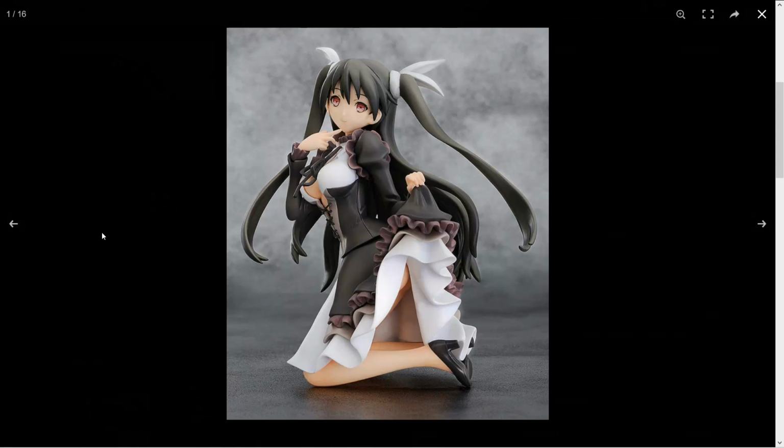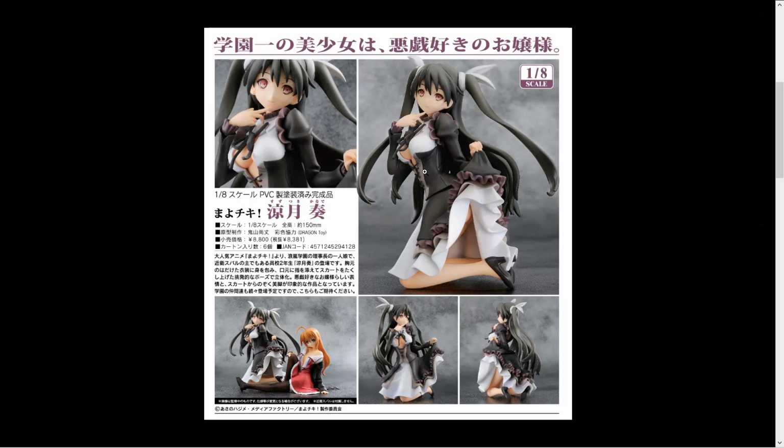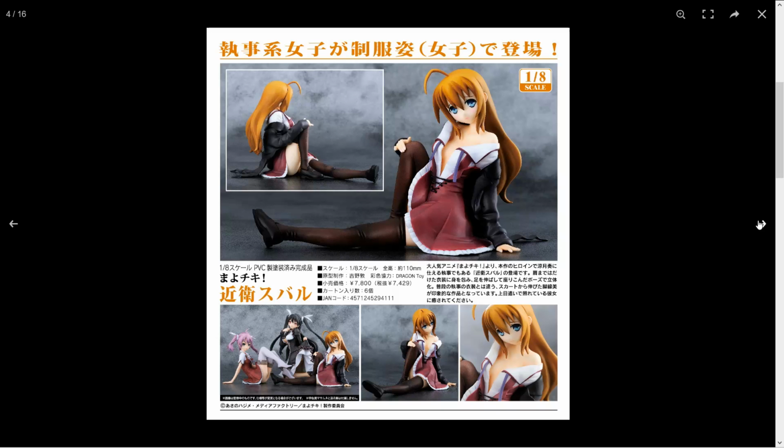Let's see. So the face is kind of, yeah, it doesn't look very good, the face. She's got nice boobs, showing off her booty a little bit. And the outfit does look like her outfit. There she is down there. This was Usami. There it is. And there's a Shinobu, I think. Subaru. But yeah, Suzuki Kanaday. The face really is derpy and does not look like her face. So that's a nail in the coffin right there.